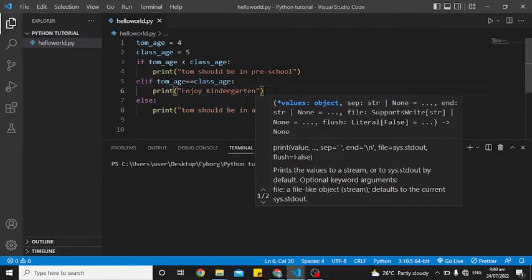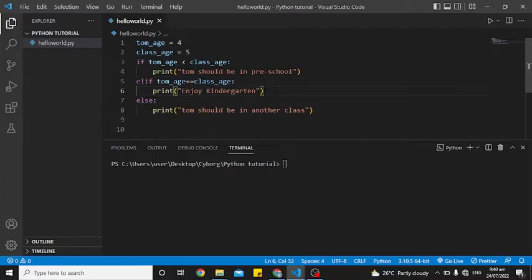So he enjoys kindergarten. Else he should be put in a higher class, say in primary school. We added primary school.